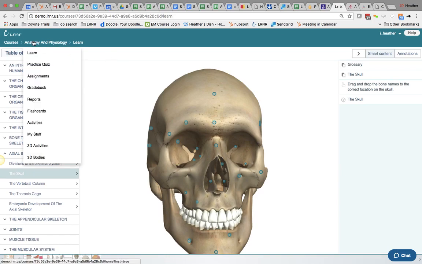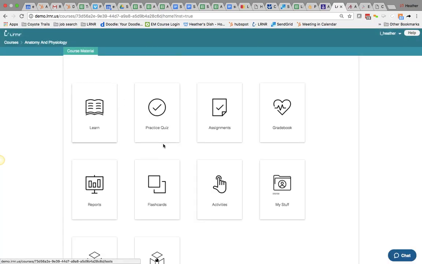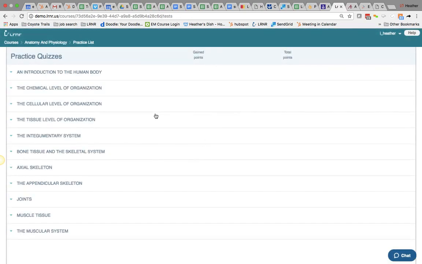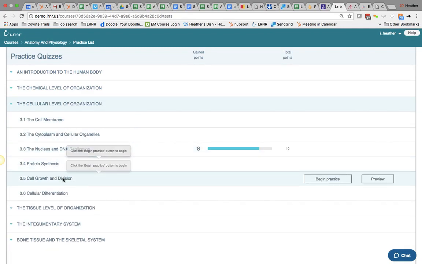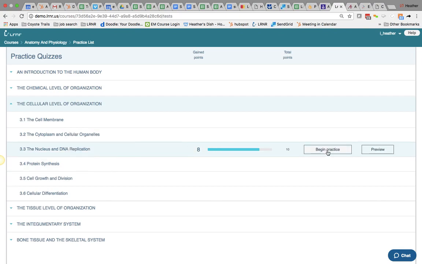So going back to the dashboard, the practice quizzes, activities, and flashcards that you saw supporting the reading are also listed here. We have two different quiz banks. One is here, and one is also instructor-driven through the assignments tile. So if I click on the practice quizzes, you're going to see that each chapter and topic level, again, has a question bank associated with it.